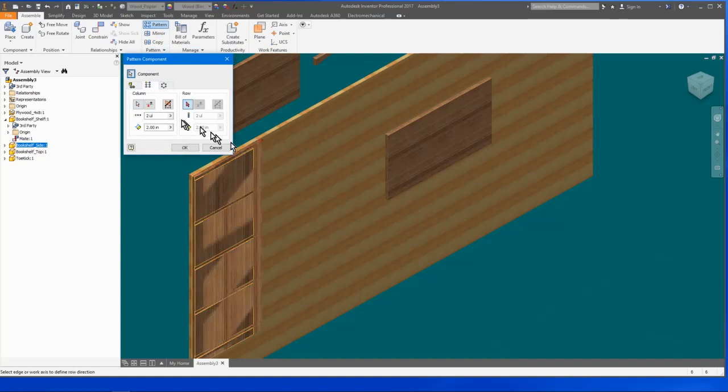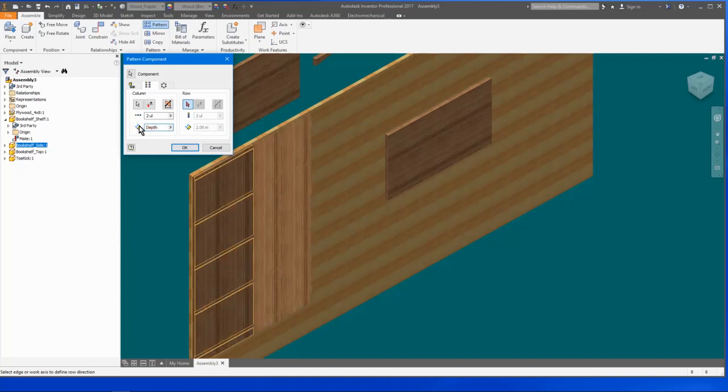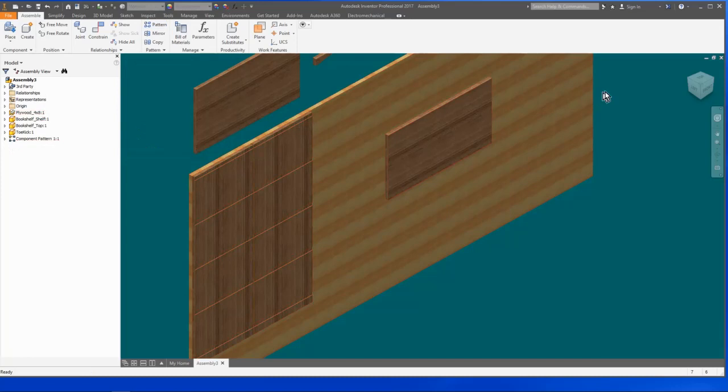Selecting the part, then Pattern dialog box, selecting Rectangular Array, the direction of the array, leaving the default 2, and then putting the depth parameter plus the curve of the blade. There are 2 ways to enter the value for the curve, or anything else you want to enter in these dimension boxes. You can enter the actual dimension, in this case is 0.125, or you can put in the fraction 1 divided by 8.